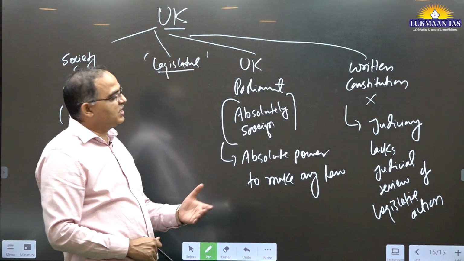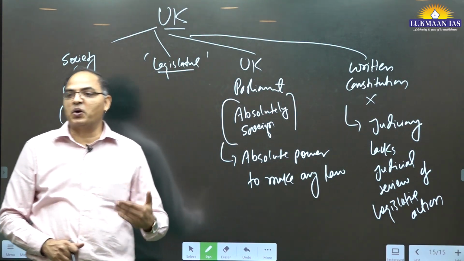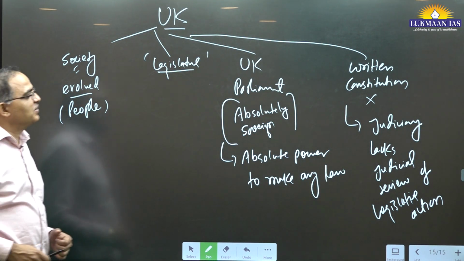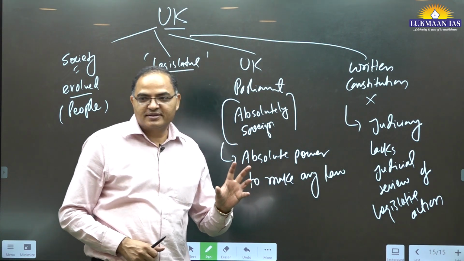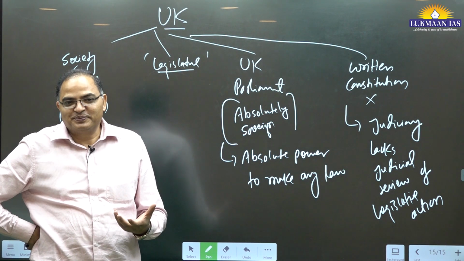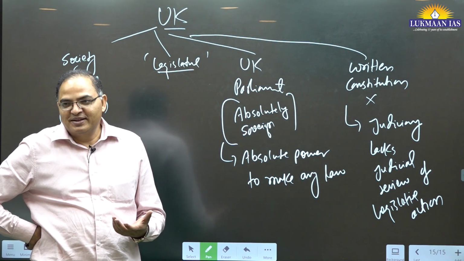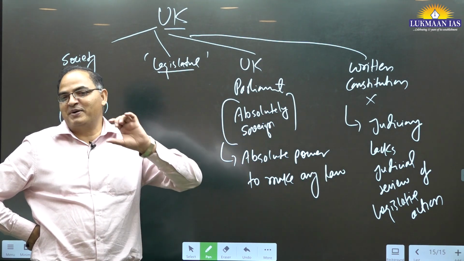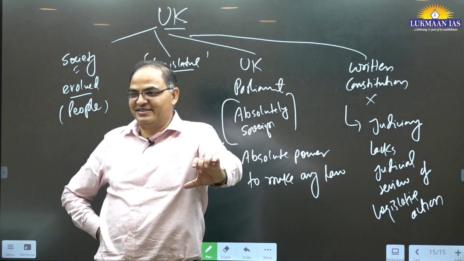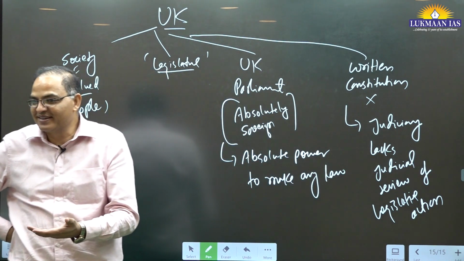Therefore, it is said that the UK Parliament can make any law, except one thing: making men women, women men. ये किसी का quote है, right? So the question is about its absoluteness. तो लोगों का फेथ है और पार्लियामेंट ने उस फेथ को मेंटेन किया है. Even if the UK Parliament has absolute power, it has not threatened the rule of law. Because rule of law उन्हीं के यहाँ आता है.